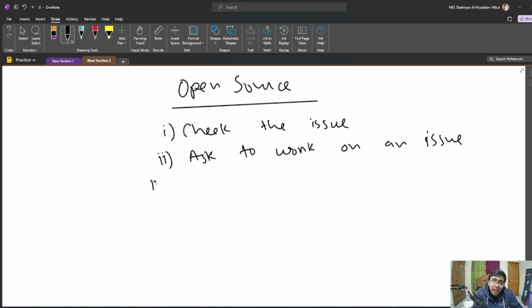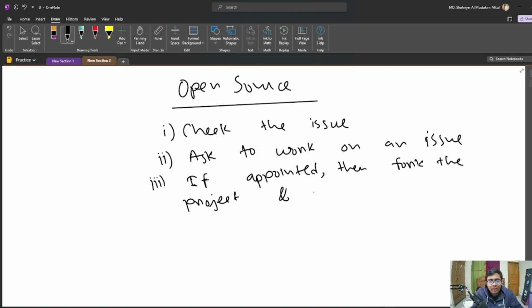Then if you are appointed, fork the project and work on your account.